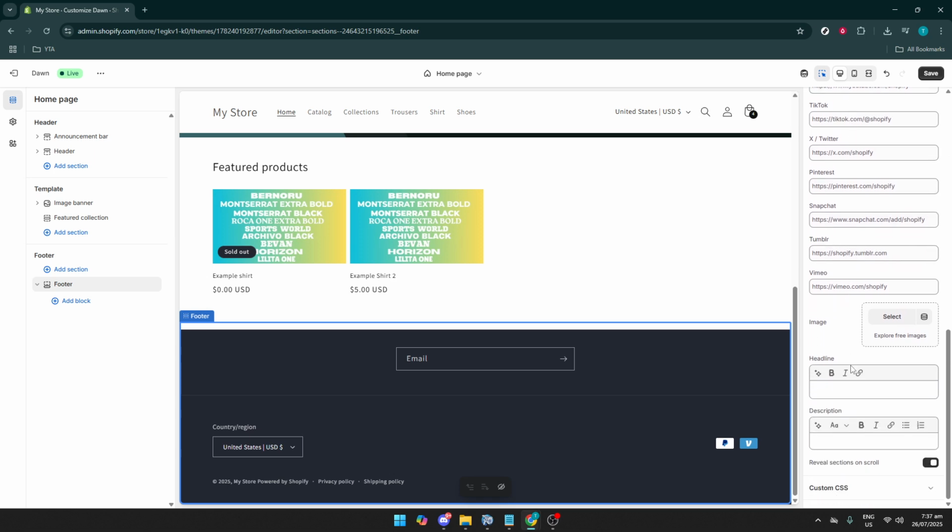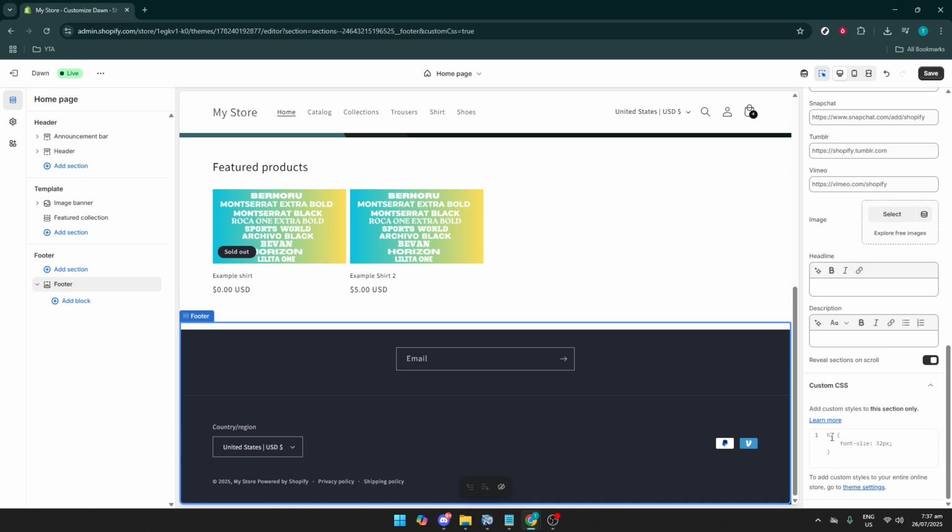By following these steps, you will transform your Shopify store into a user-friendly and visually appealing platform that attracts and retains customers. Take your time exploring each option, and remember, consistency and cleanliness of design often make the best impression. Happy customizing!